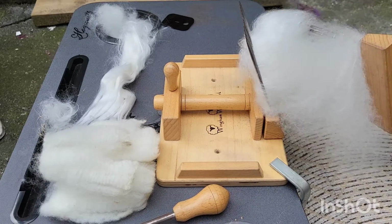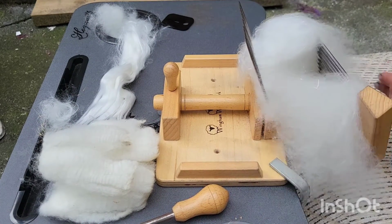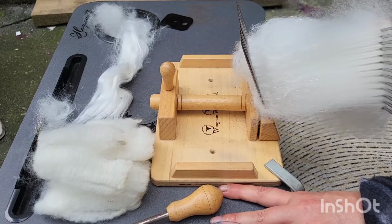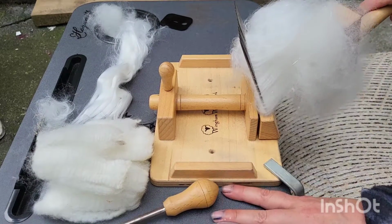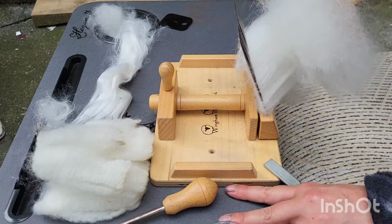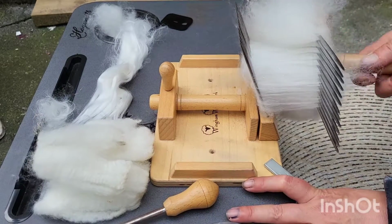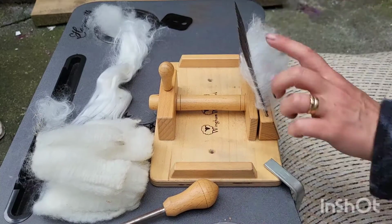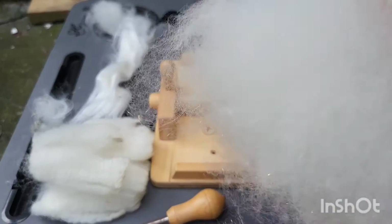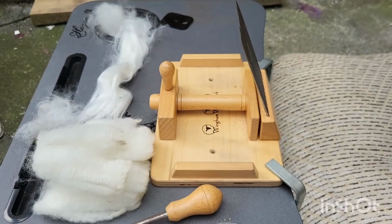If this was clamped to a proper table, I wouldn't need to hold it and my arms would not be in the way. And it'd be a lot more swift and majestic looking rather than like I'm struggling. Last pass.